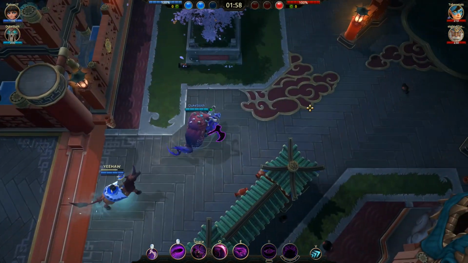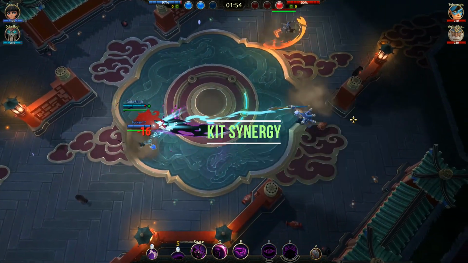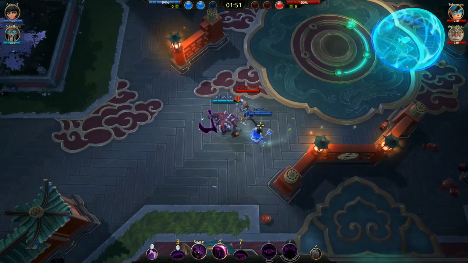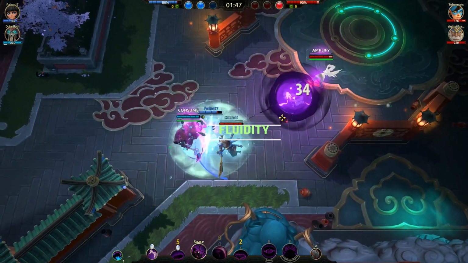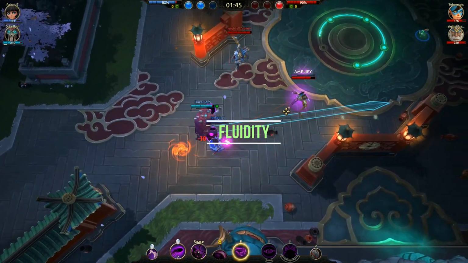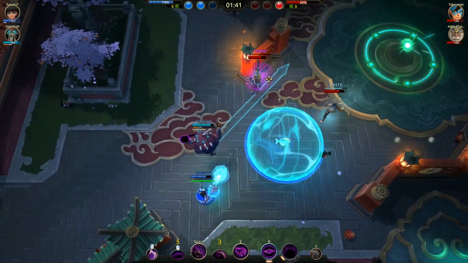Some other positive things that I'd like to point out: the kit synergy in this game is amazing. Some characters have very high interactions between their own abilities, which makes them really, really fun, and it feels really fluid. The game itself feels really fluid as well, actually. Very nice animations. It is very quick, and there's even an option to reduce any incoming delay.